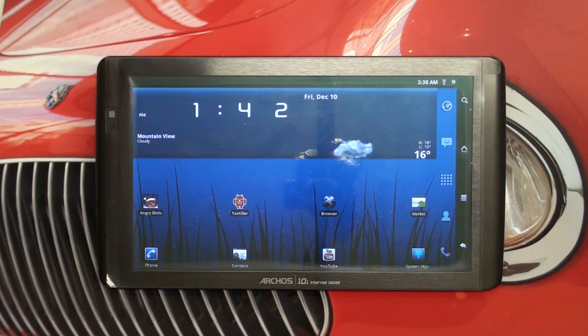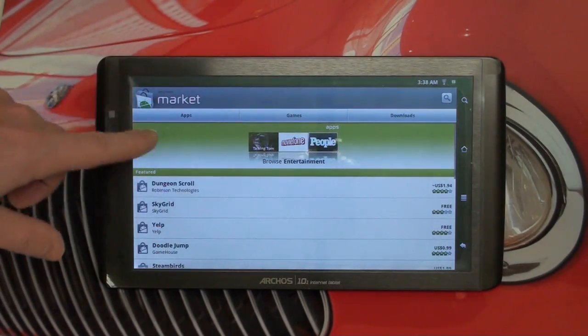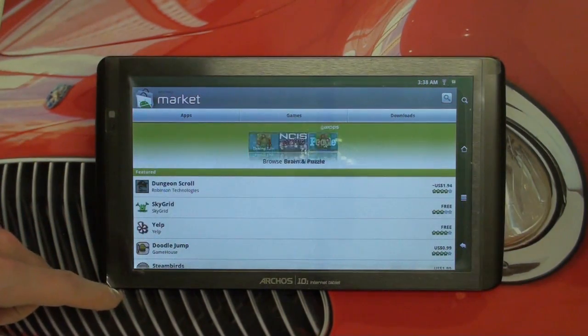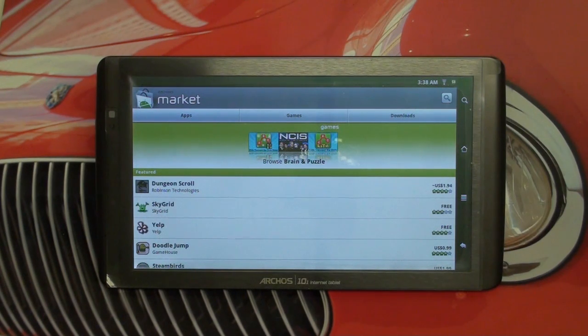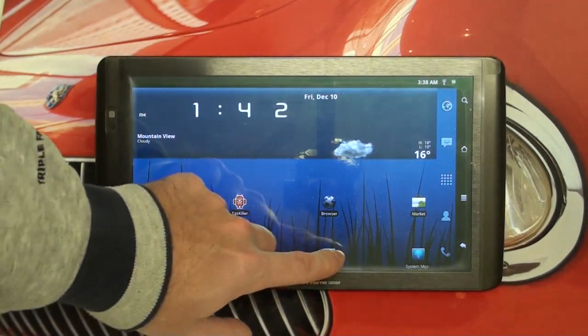Also, last point I want to make is I have not seen a major difference in any of the other functionality. A lot of users on various forums have talked about browsing getting slower and just things getting more bogged down. I haven't really seen that, even when I'll just throw up the marketplace here. As you can see, no graphical issue like there was with the APK that Charbox originally put out a tutorial for. So that's one of the reasons in my other video I showed you guys the other APK method, other than the one that Charbox provided, because it seems that this one has fixed a lot of the forced closes and other issues.